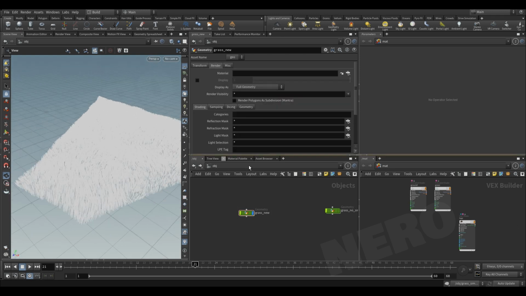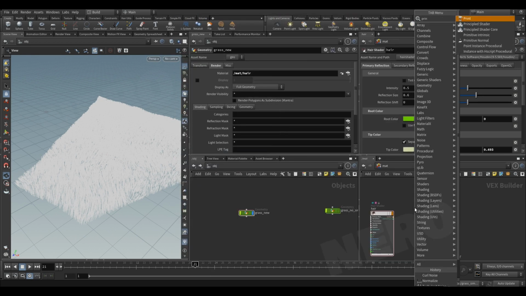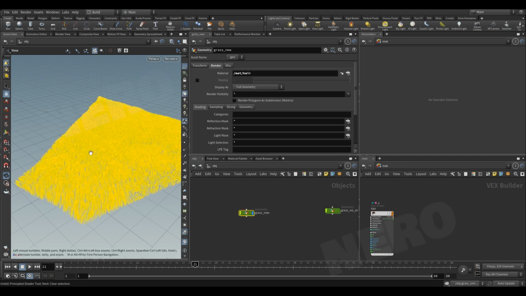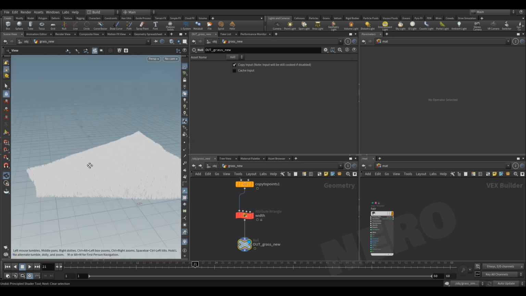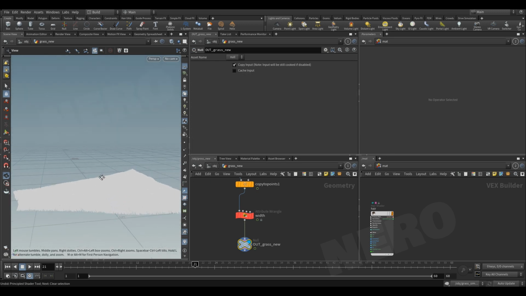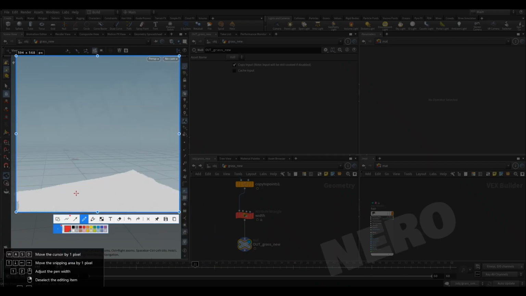Next, the material. You can just use any hair material on it, or you can use a principled shader if you want. All kinds of shaders. Yeah, we are 99% done. There's one thing I want to mention, because this method, like I said, can save you some budget and time in some situations, but this is actually not perfect.